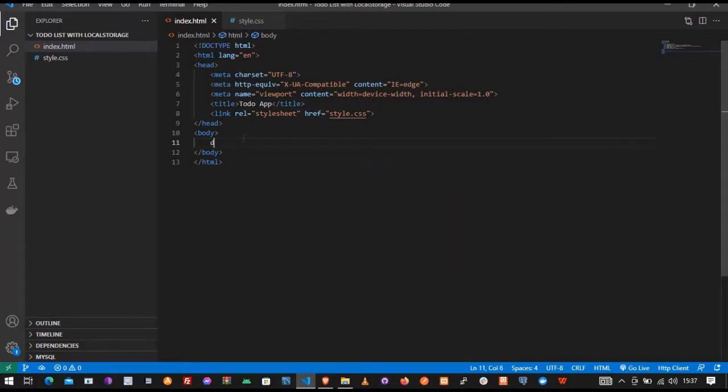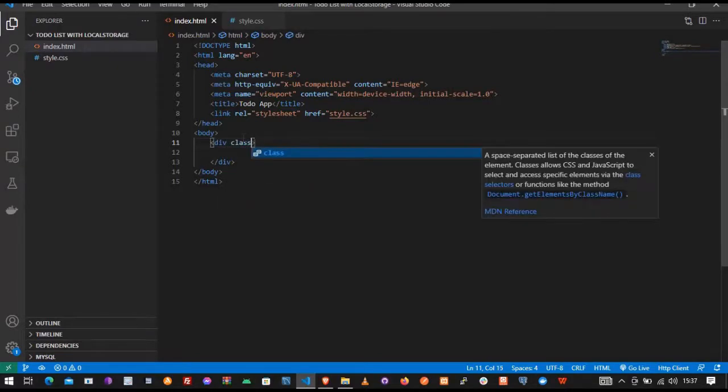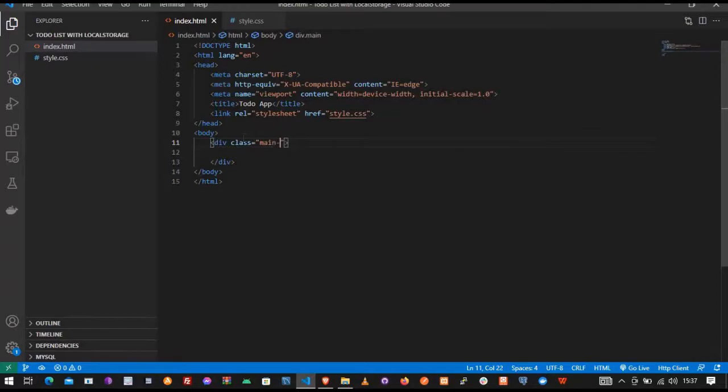First of all, I want to have a div that will contain the entire thing. So I'm just going to call this one main wrapper, and then I'll also have another div. I'll give this a class of, let's just call this one action wrapper.